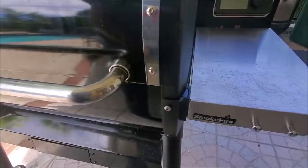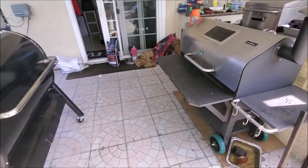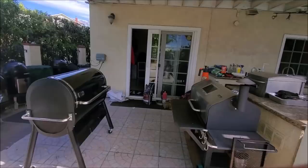I'm in my backyard again and I'm going to do a viewer request. Like you, I have been asked to shelter at home because of the pandemic. We're going to do a shootout today comparing the SmokeFire right here against the GMG. You guys know that I've been a long time GMG fan. I've used GMGs for over a dozen years, so you guys asked me which one is a better pit for cooking brisket. So we're going to find out in this throwdown between the GMG Jim Bowie and the Weber SmokeFire EX6.